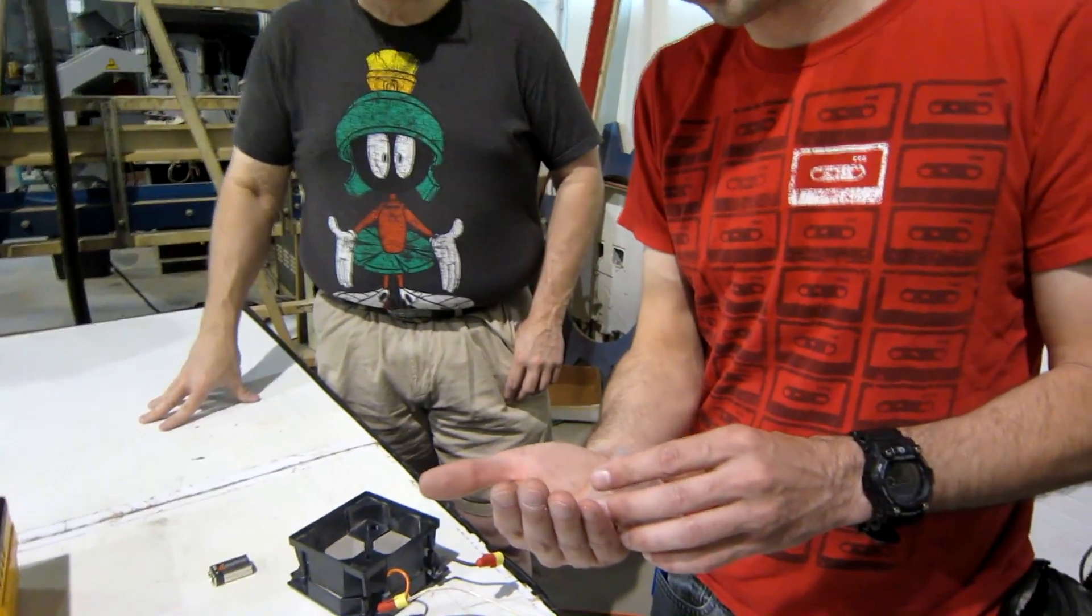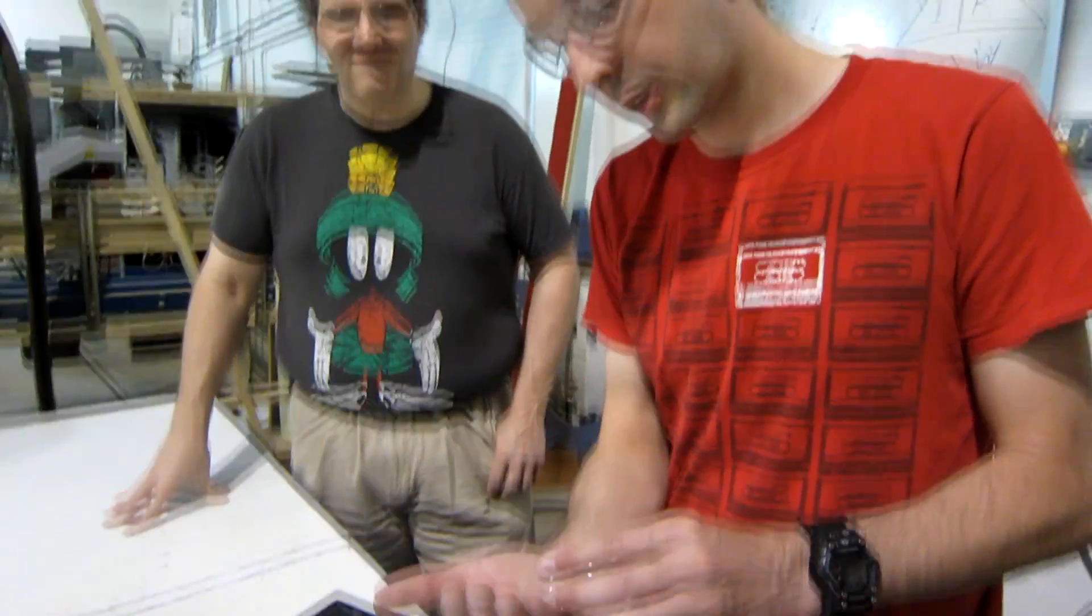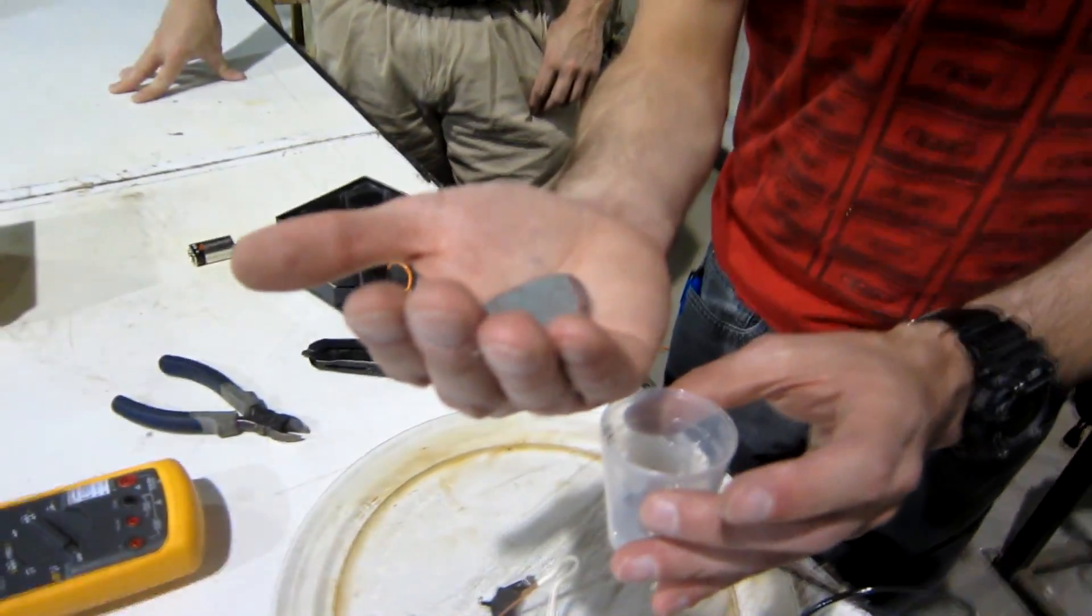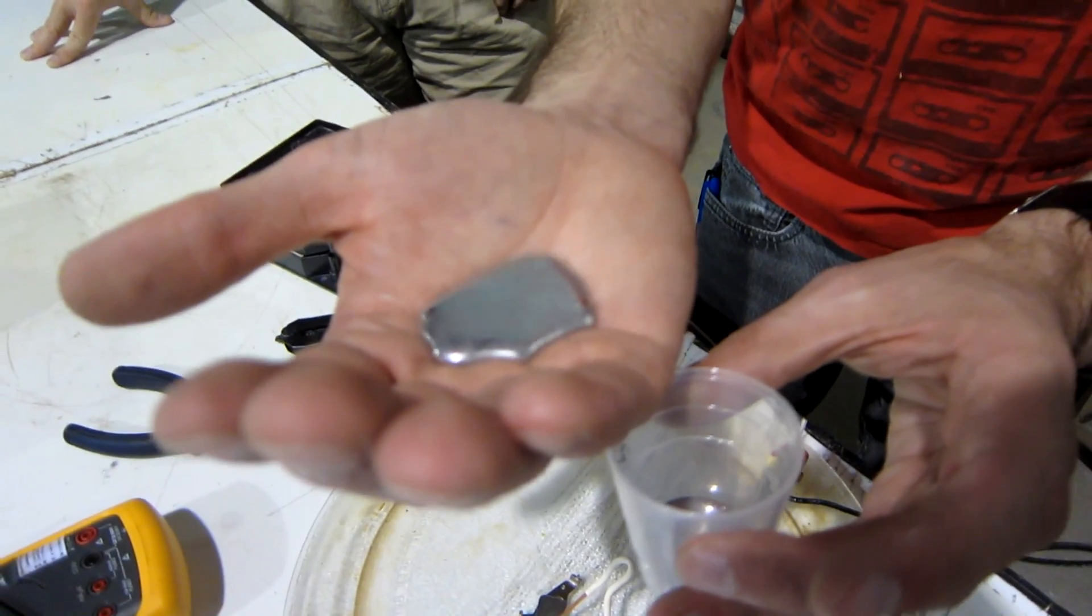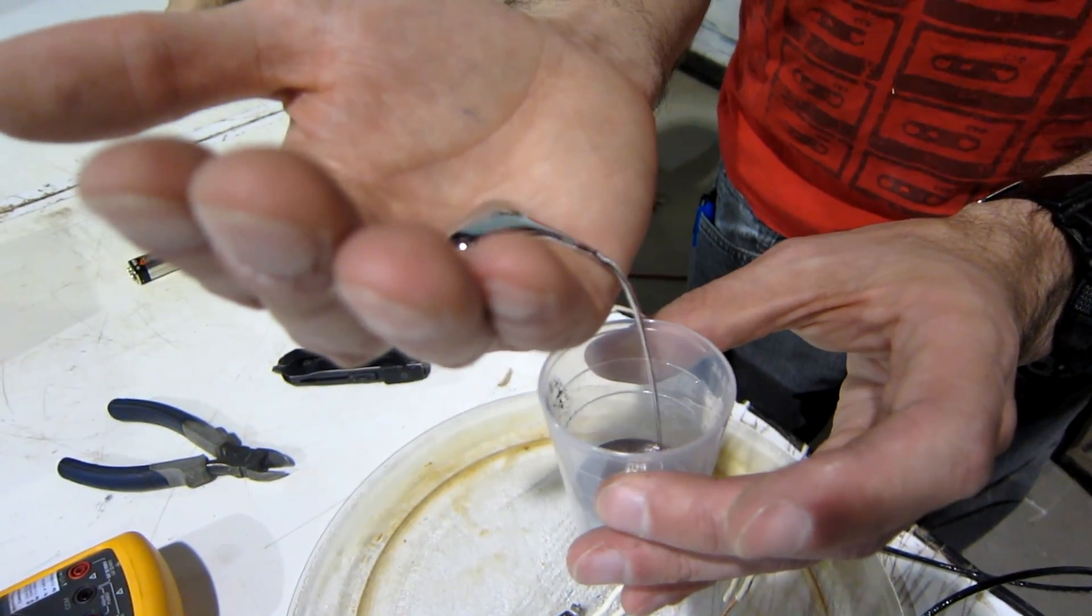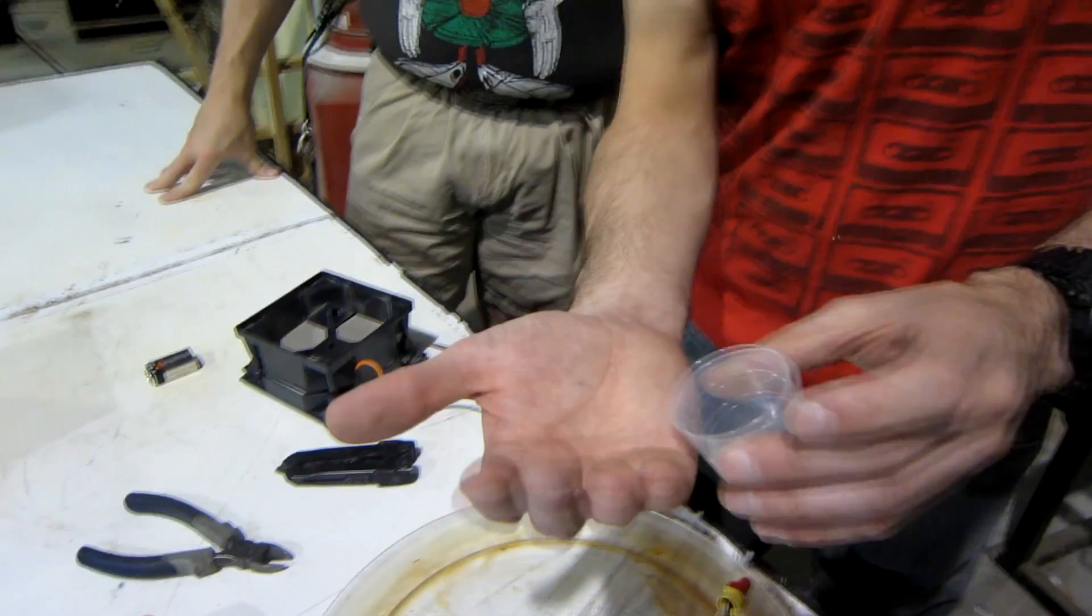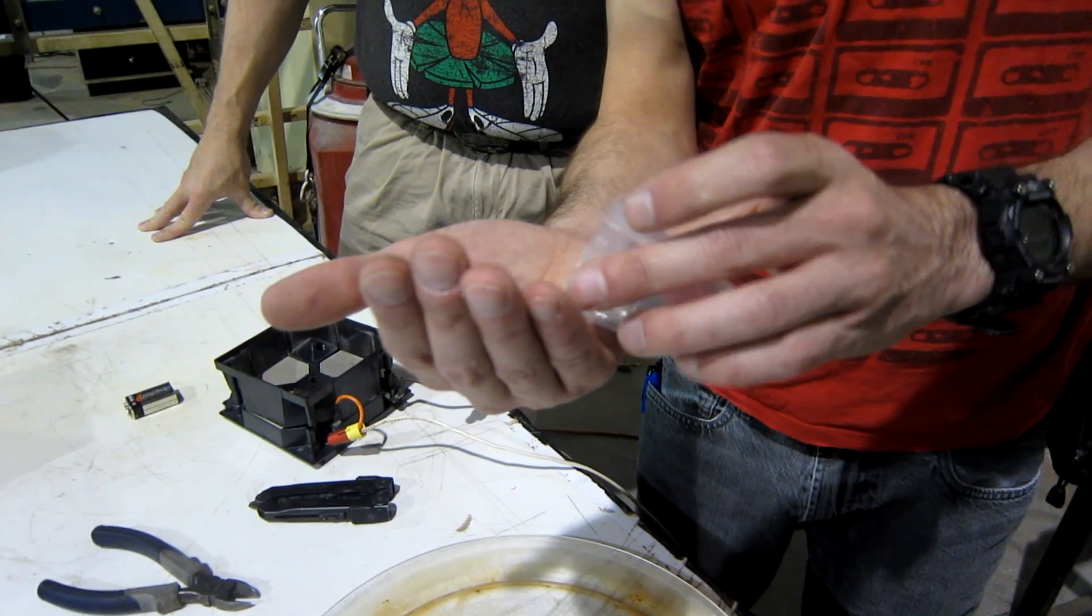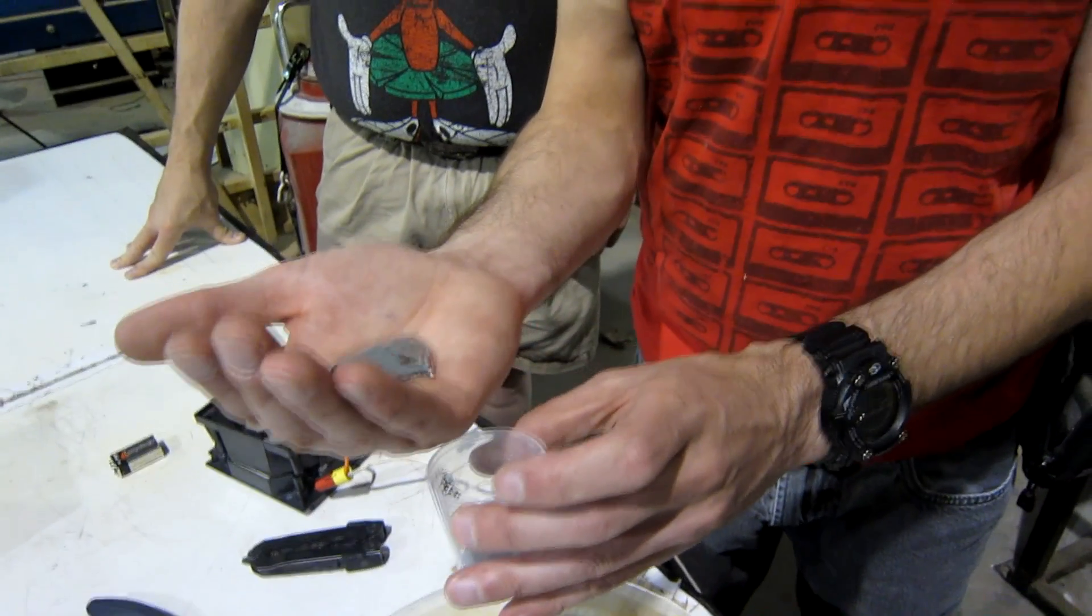Check that out. All the stuff you see on there is just cruft from the manufacturing environment that I got this mercury from, but the mercury itself is pure, silvery color and quite pretty. If anybody out there knows how I can filter that stuff off my mercury, let me know because I'd like to clean up my mercury and make it pretty.